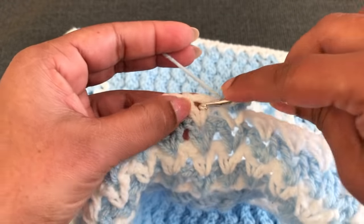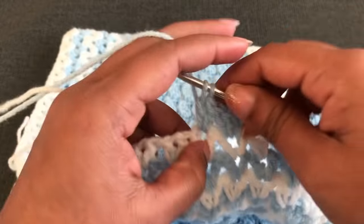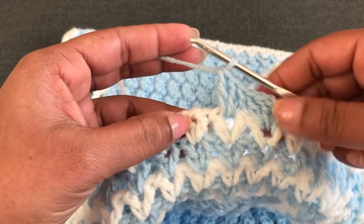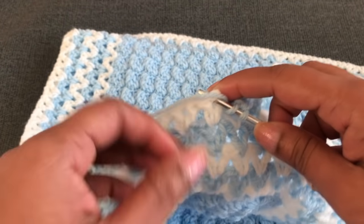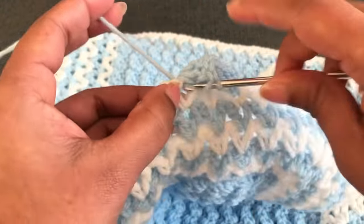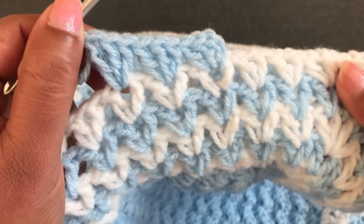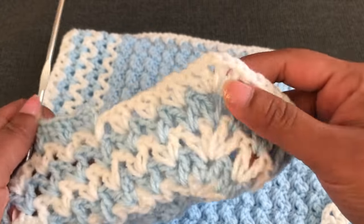Into the next, we stitch again three double crochet. One, two, three. This is the last row. Into each we stitch three double crochet. One, two, three. Three double crochet. You can follow this pattern all around this blanket.